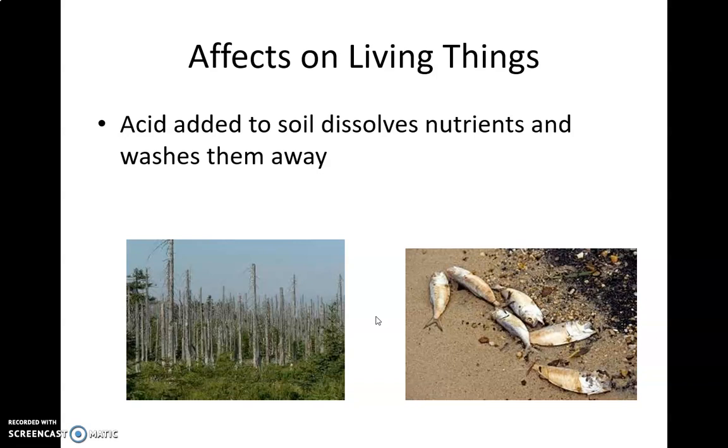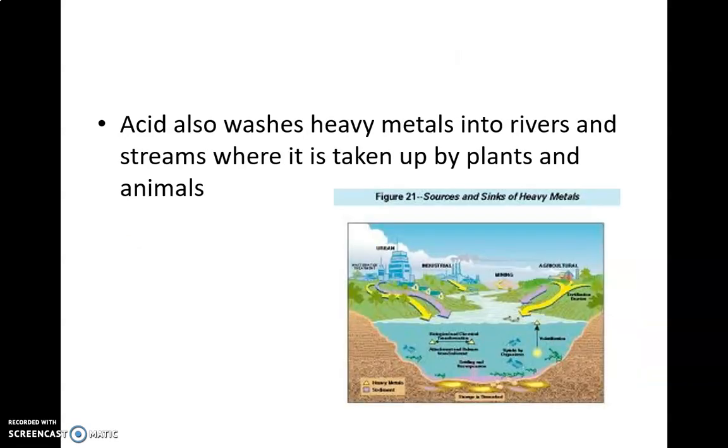Another negative impact that acid rain has is because it's a solvent, it can also dissolve heavy metals. And if it can take those heavy metals with it as it flows to water systems, these heavy metals can get into the water systems. Those heavy metals can be taken up by other plants and animals, and then as humans harbor those to produce food and things like that, then we have heavy metals in our food, and heavy metals are poisonous to all living things, including humans. And so this is just not an ideal situation to have. So watching our pollution production and how much we put into the atmosphere is a real important thing.